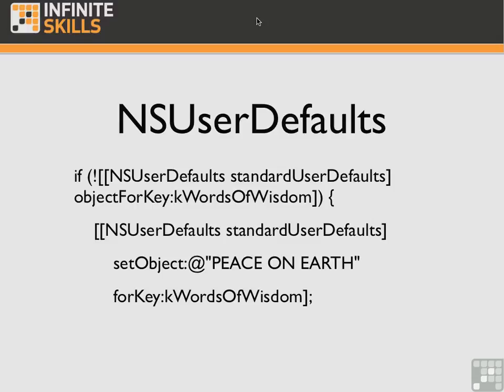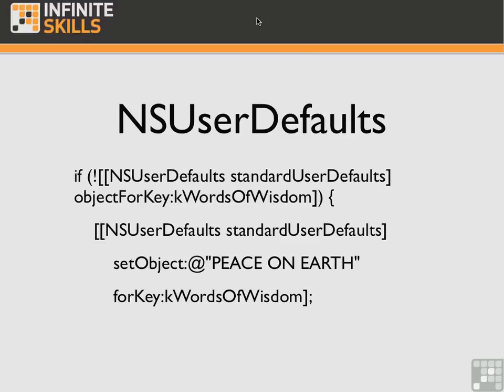In order to get the data back, and in order for NSUserDefaults to know where to save it, you have to be able to identify it to NSUserDefaults. You can, after all, have a number of preferences stored in the NSUserDefaults database, and the key tells NSUserDefaults which one you're interested in. And the keys we are using are kWordsOfWisdom for the following words replacement text, kSpeed for the animation speed, and we're also using kMaxSpeed for the maximum speed possible. And we've already added them to our constants.h file. So now we can read these preferences into the app.